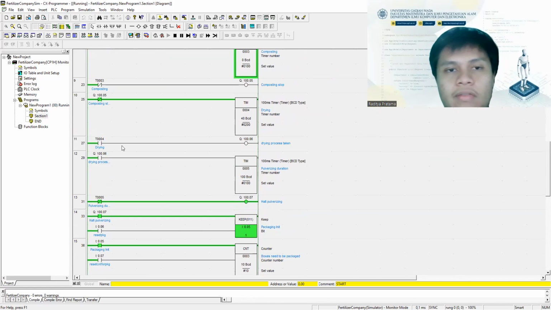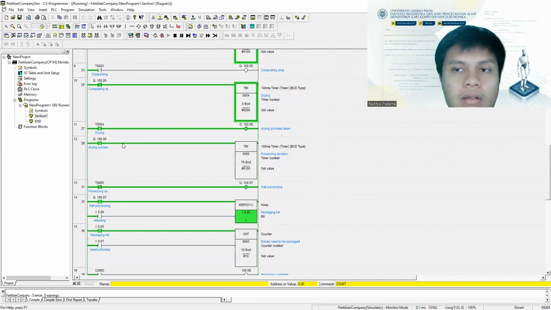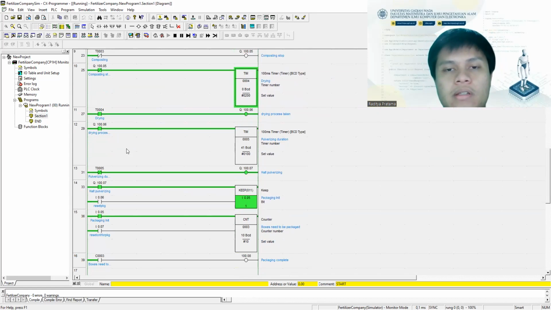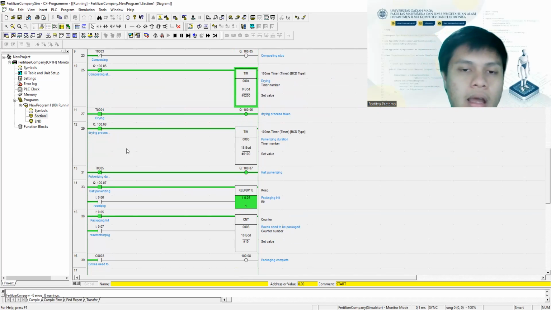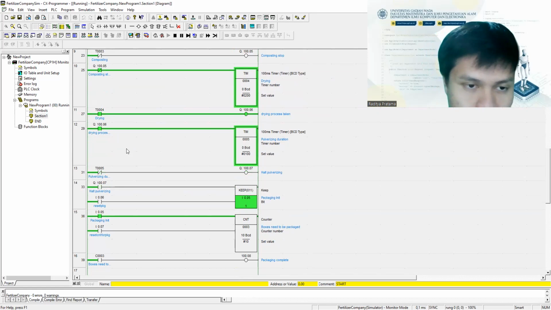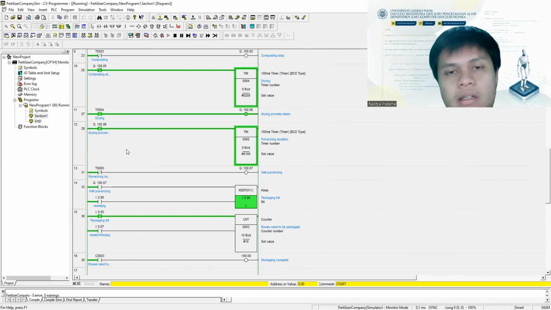So in the ladder logic of this CX Programmer, it uses a delay on and delay off circuit, in which the circuit will go in sequential order, and everything will be working chronologically in logical order. For example, we have waste collection, sorting, then composting, then drying, pulverizing, then packaging, and everything will be done discretely until the packaging part will be done in batches of fertilizer. So that will be our simple ladder program.